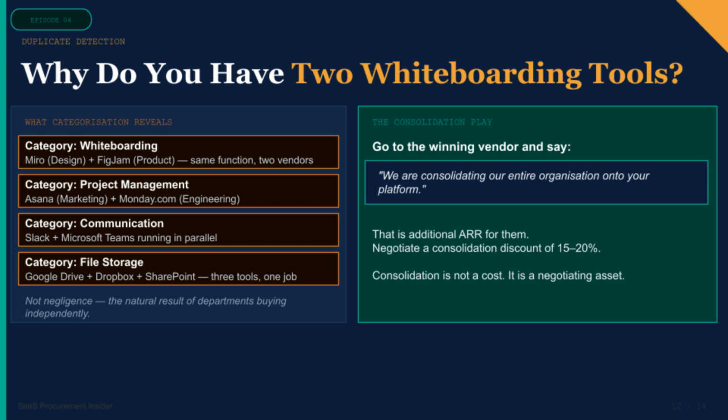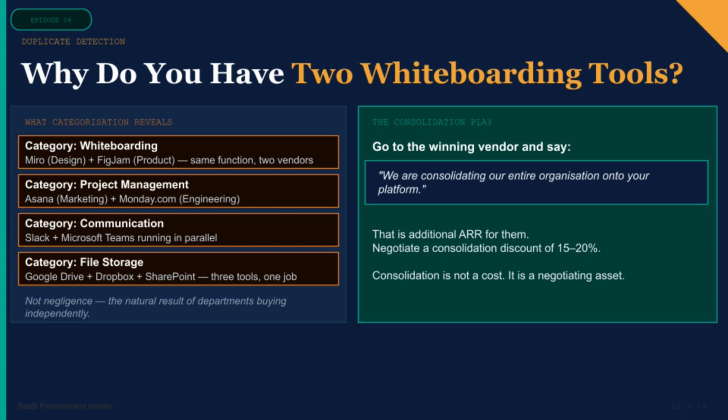A question worth asking now: how many tools in your current portfolio have a functional duplicate? If you don't know, the answer is almost certainly more than 0. Everything I've described can be done manually, with invoice exports, SSO data from IT, and a well-structured spreadsheet. For most organizations under 500 employees, that is the right starting point.